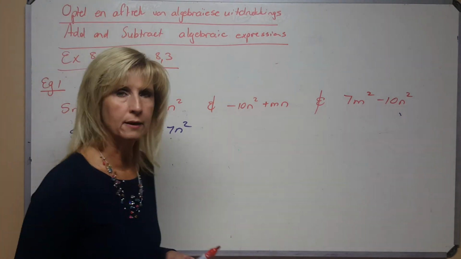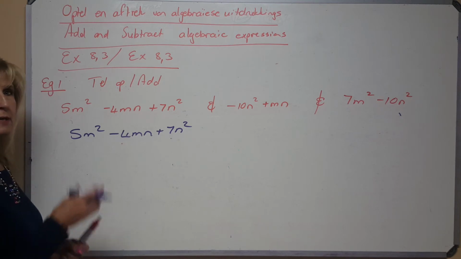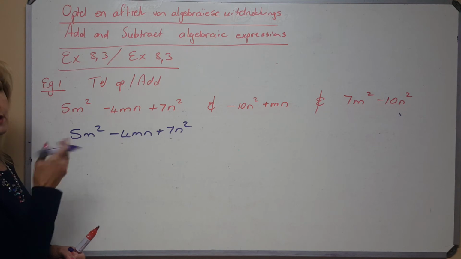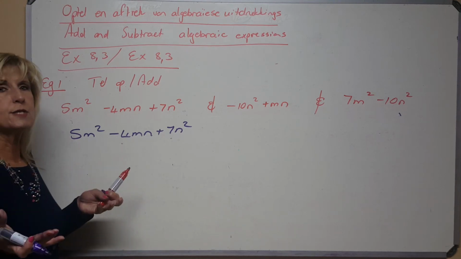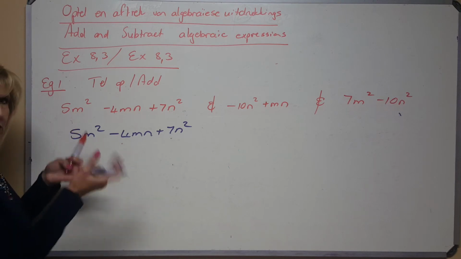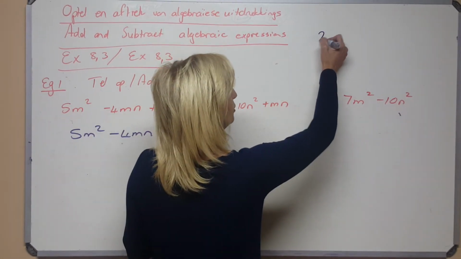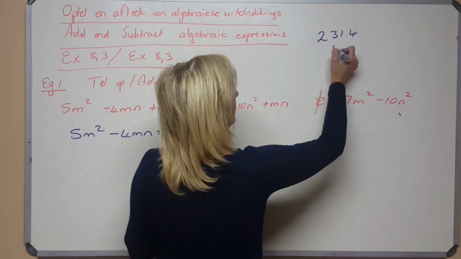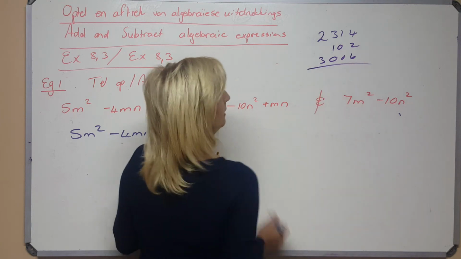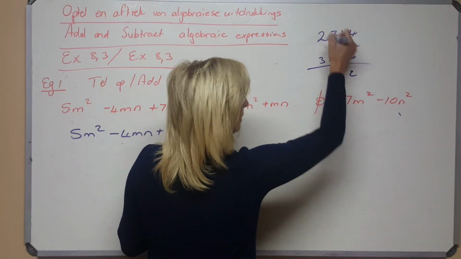Ons doen dit nie sommer in ons klasse nie, maar in die handboek is daar so 'n voorbeeld. Example in the textbook just before exercise 8.3, they do it this way as well. Just so you see it, when you've seen it, you know you can do it that way. Wat jy mos kan doen is jy kan mos getalle onder mekaar sit. If I ever told you in primary school to say 2, 3, 1, 4, added by 102, added by 3006, add them like that so that you can have 12, carry on.